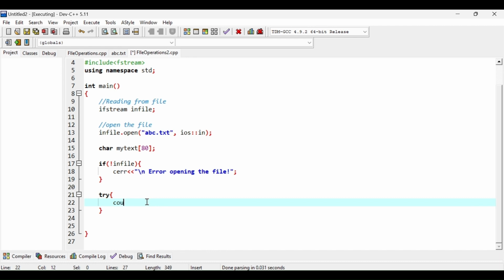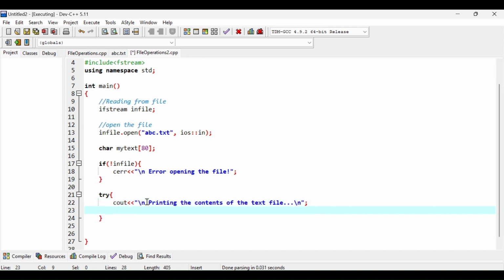Here I will type one message. This will be displayed on the screen, "printing the contents of the text file", and after that I will be applying one loop, while infile.